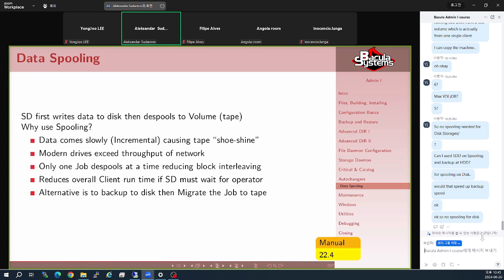Okay, once the migration is done, you can even automatically tell Bacula to remove all the metadata about the original job from the catalog. And after certain periods of time, the volume will be recycled, etc. Depending on the configuration, you can create a really tight disk to tape schedule that will allow you to keep backups only on disk for a couple of weeks and then migrate them to tape, remove them from disk, and recycle. And that is even better than spooling in some cases. But again, it depends on your idea.